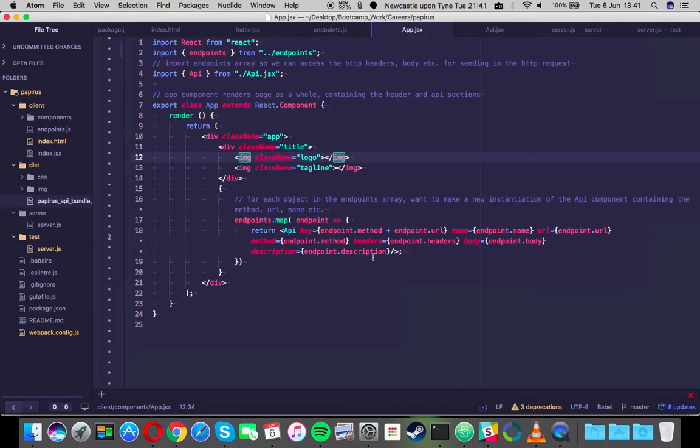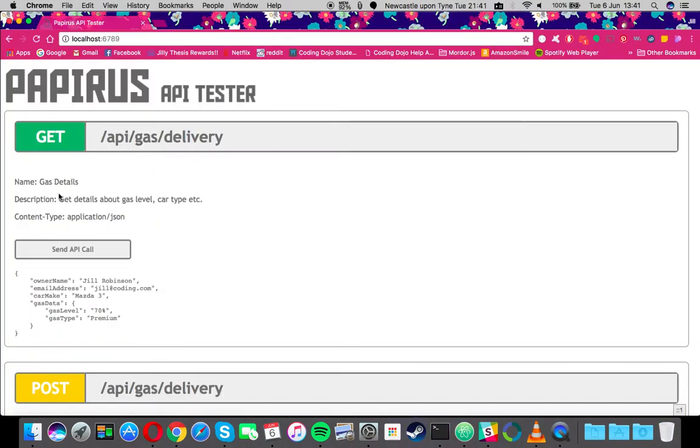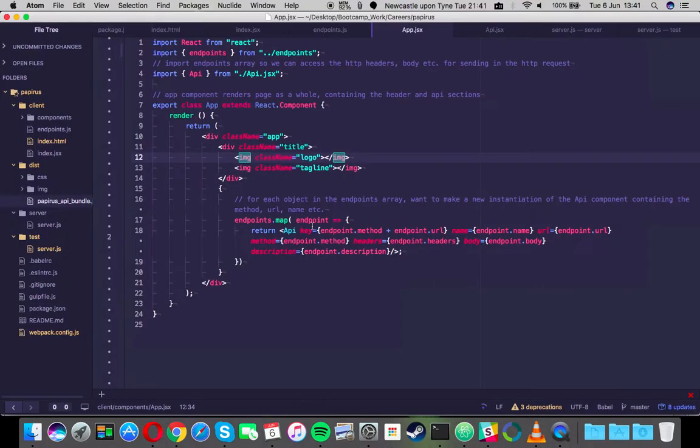So this is a separate component completely. Whereas index.jsx is rendering app, the app component here, app is using this API component in turn to render basically each of these elements inside the page, inside that div.